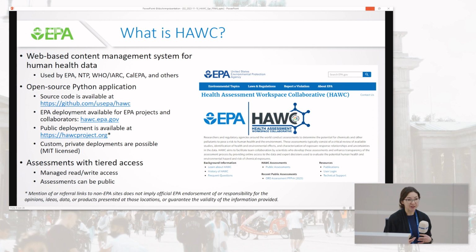And if you're interested in using HAWC for your own purposes, it is an open source Python application. The source code is available on GitHub. And if you want to see how EPA uses it, hawc.epa.gov is where you would want to go to check that out. HAWC does have tiered access, so we can manage read-write, as well as make information public when we do release assessments in our other products.